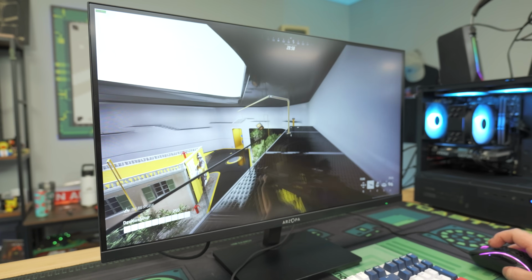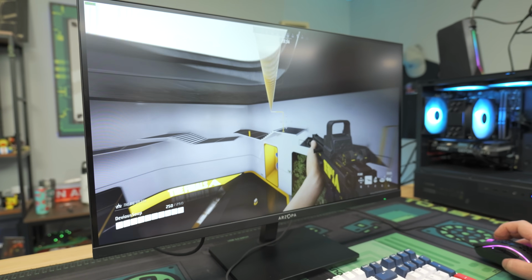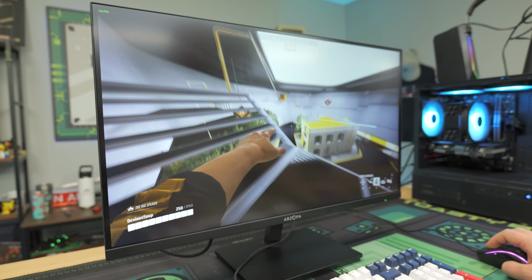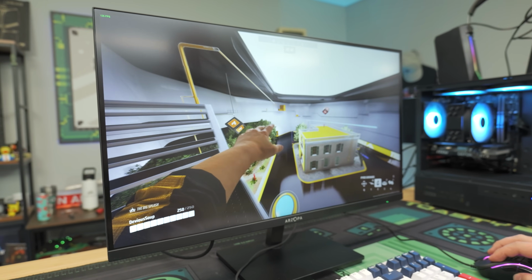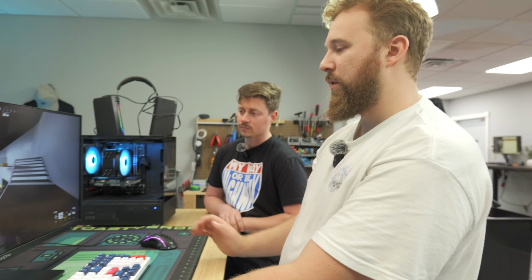The thing is, is it $20 more good compared to the last 180 hertz monitor we looked at? $20 more better. The USB Type-C could be a selling point for some people. Yeah, some people who want the laptop functionality, the USB Type-C might be worth it, but it still feels like just 180 hertz.